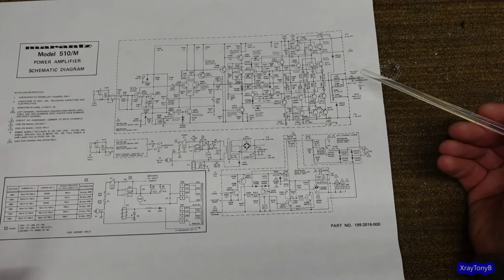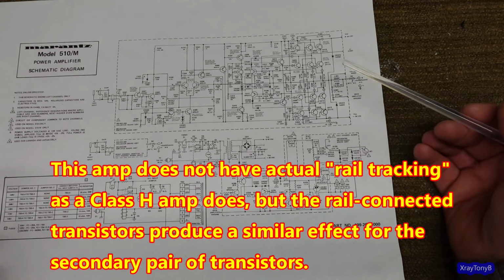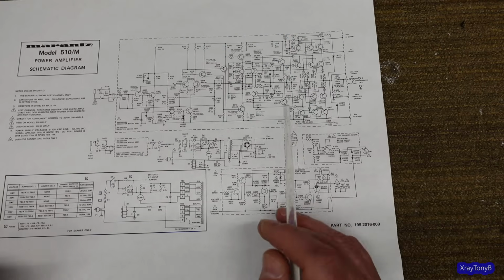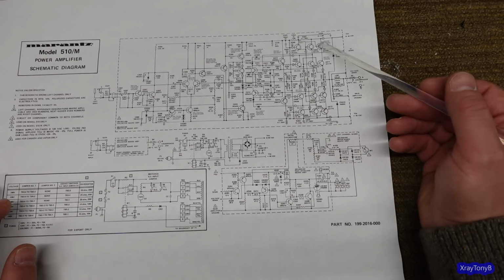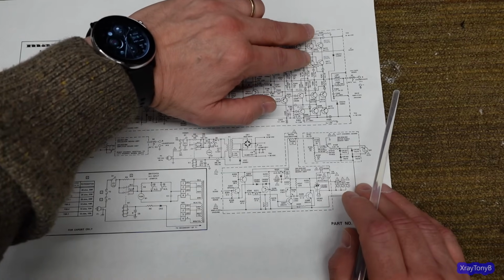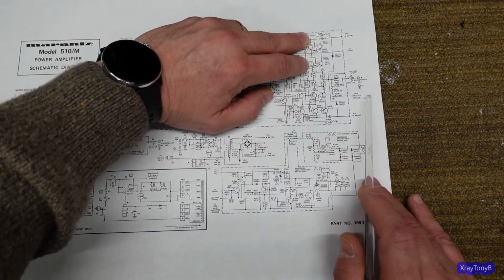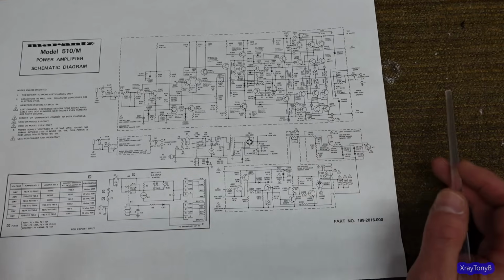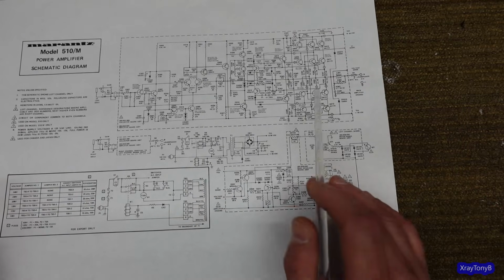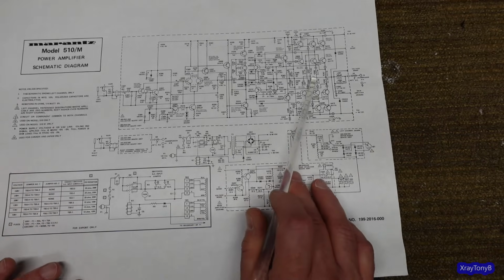And to me, this kind of reminds me a little bit of a Class H topology in a way, in that Class H really is not like this, because Class H actually modulates your rail voltage as the demand calls for it, and it helps the transistors run cooler. This is a similar thing, but these transistors are turning on and off kind of together. So it kind of splits the voltage drop, and therefore the power dissipation, between them, and supposedly should make it run a little bit cooler, is kind of what I'm thinking. And again, this is just kind of how I'm seeing it. I'm not sure. But we'll test this all out on the last part of this series. I thought that was kind of interesting.